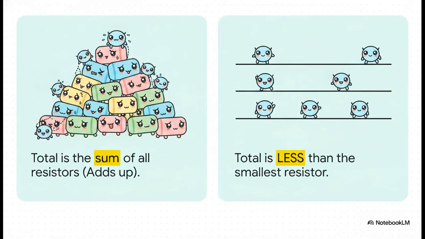And just remember this really fascinating distinction. Adding loads in a series makes things harder for the current. The total resistance just adds up, making the current smaller and smaller. But adding branches in parallel makes the current's journey significantly easier. It drops the total resistance and actually pulls more total current right from the battery.